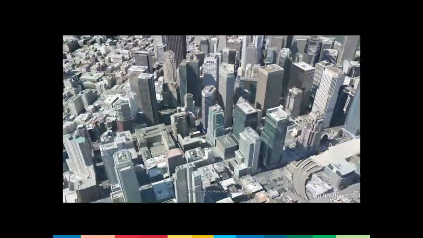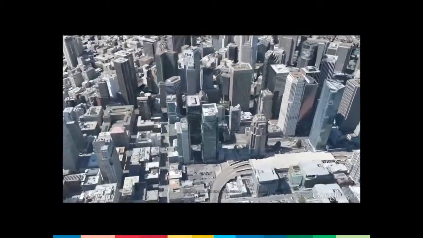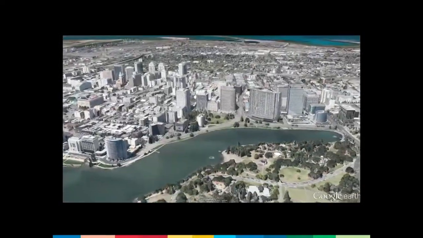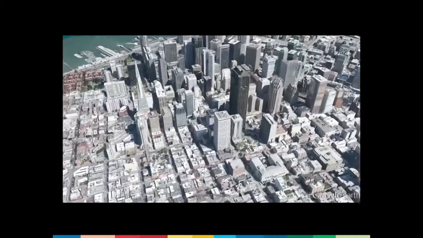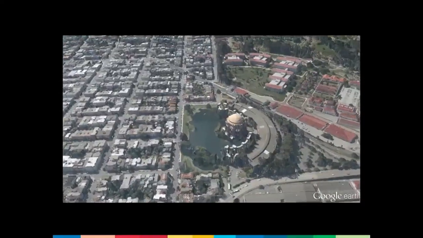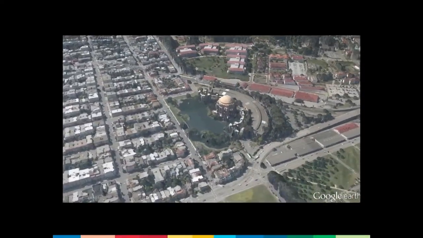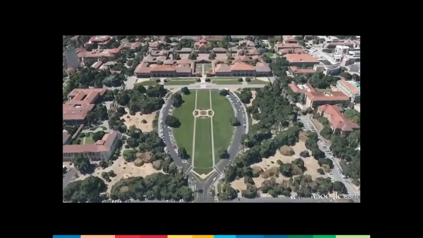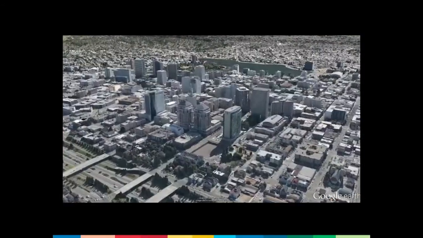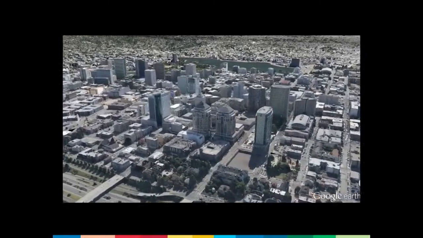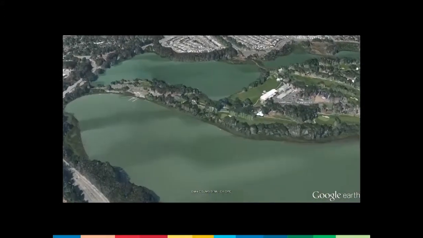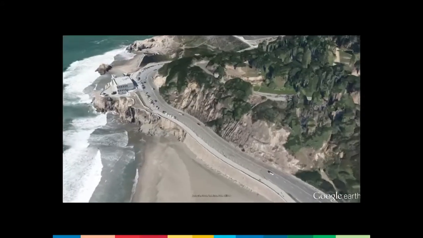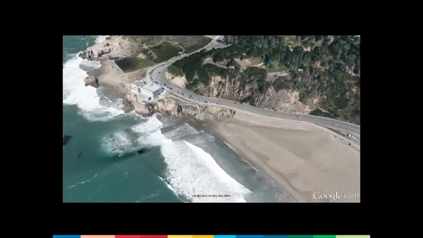So here we are. This is the three-dimensional data that is produced by those aircraft. And when you take the 3D content and then you put the photographs on top of the 3D content, you end up with these very photorealistic views of the cities. And this is different to how Google Earth used to work. Google Earth used to work by combining lots and lots of data together, captured at different times. So it never quite felt right. Whereas this is data that's all captured pretty much at the same time. So the shadows are all consistent, and it feels like you're flying over any particular area in a little helicopter.